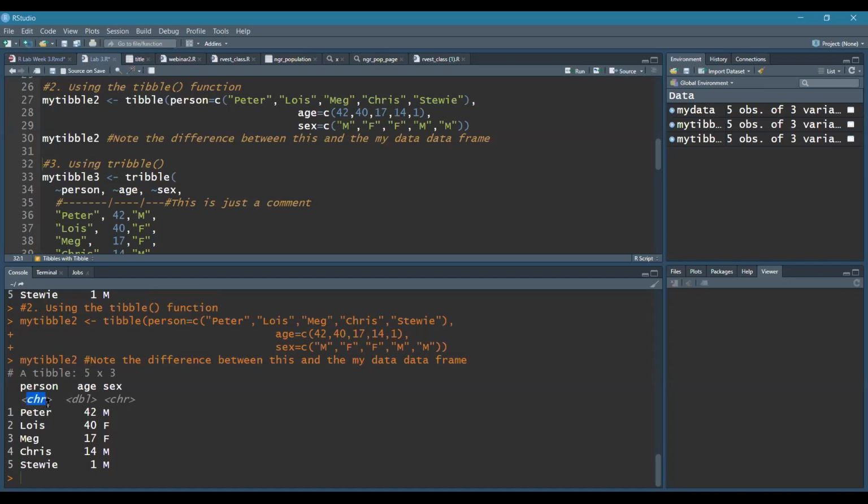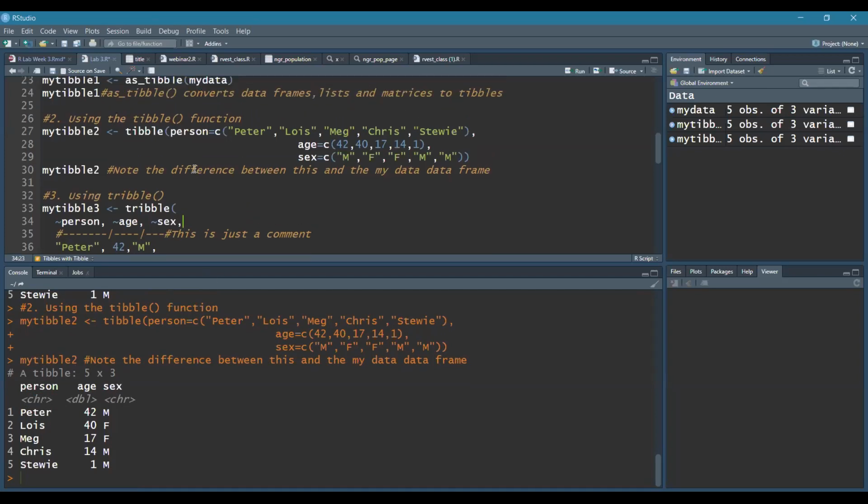If you note from the first data frame we created, all the characters were converted to factors. But that's not the case here. The character remains as a character, the age is a double, and the sex is also a character. So that's the common way of creating tables. You just use the table function and list each column in the table.